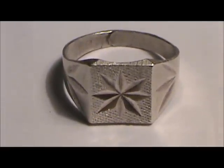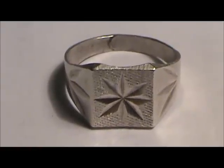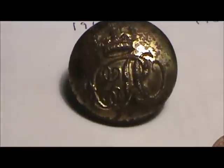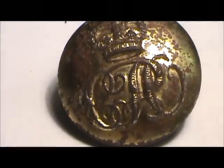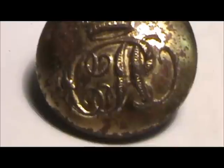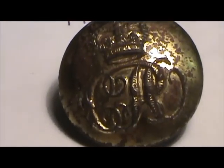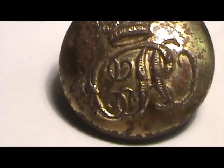As you see, the ring was found at the grass strip. It was just a little triangle. And I'll show you, I found this the other day. I just don't know what those initials are. Somehow it looks like a CPR maybe, but I can't really say for sure. If there's anybody that might know what this is, give me some feedback for the initials there. Intertwined initials.